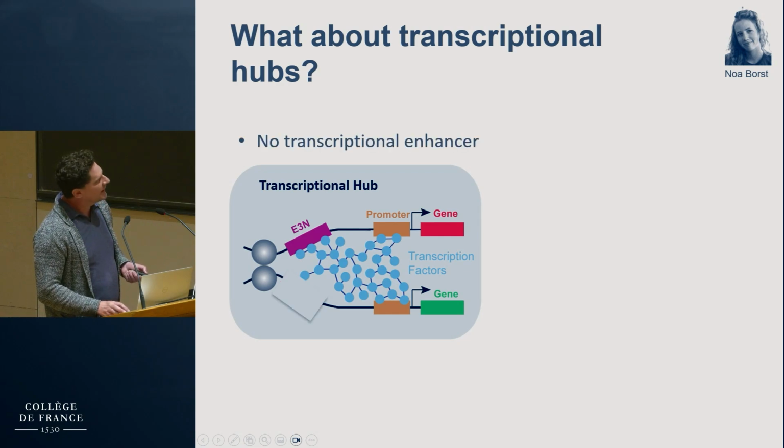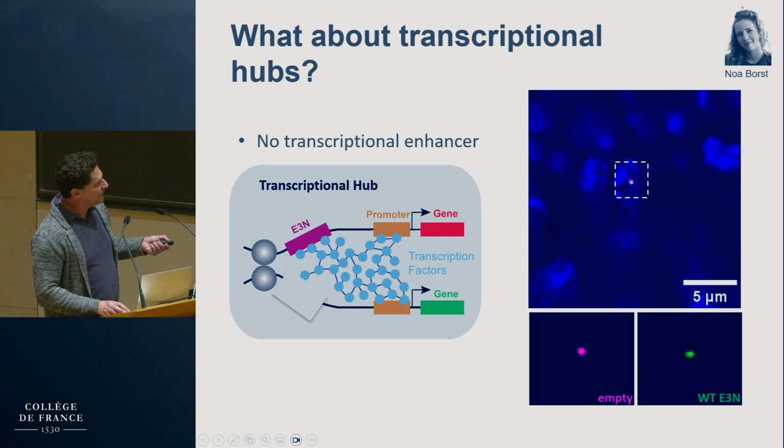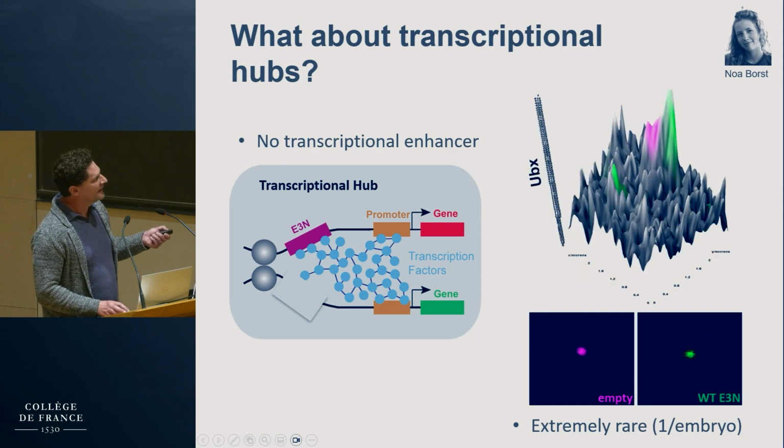So what we found in this case is that we wanted to take the most extreme edge, where we totally remove that enhancer to see if it can still turn on the promoter. And it turns out, yes. You can see that these are actually co-localized. We can see that's very strong for the empty vector. So the wild type enhancer is turning on this empty vector. It doesn't have an enhancer. But I want to point out this is extremely rare. You don't have two enhancers. It's very, very hard to do this. We typically get one or two per embryo. But when it's happening, it is right inside one of these clusters where you measure the level of UBX. So you can see the two alleles are interacting. It's within one of these little cluster environments like this.